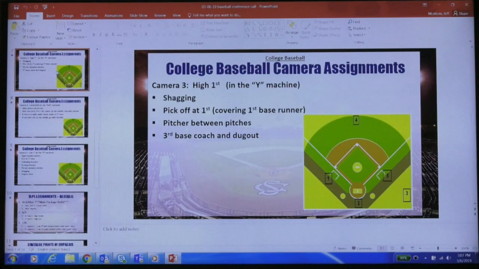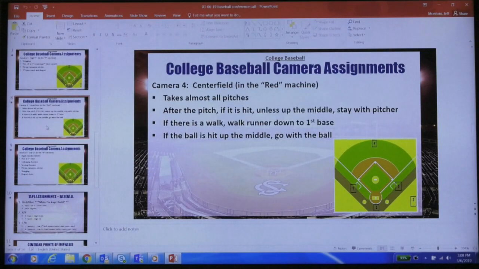One of the biggest differences, I'll go back to camera 3: as Jeff said earlier, camera 3 has a pickoff when there are runners on first base for baseball, unlike for softball. Now, one of the things we have done to take advantage of this in our replays is with the delay. If they throw to first base, I have my camera operator say "pick," and because of the delay, I know the pick is coming, so it helped us out a little bit in that aspect.